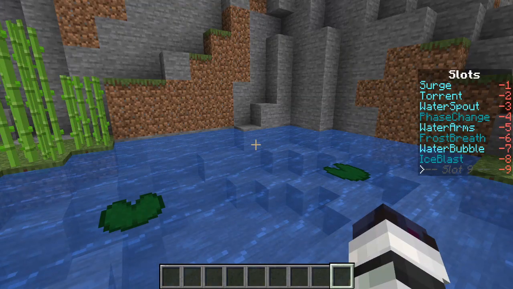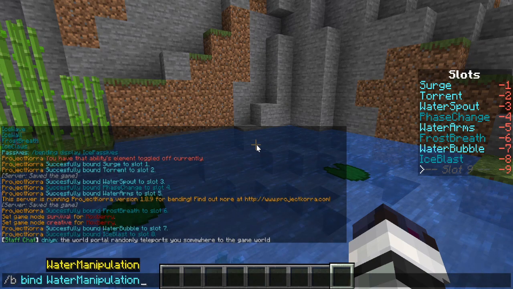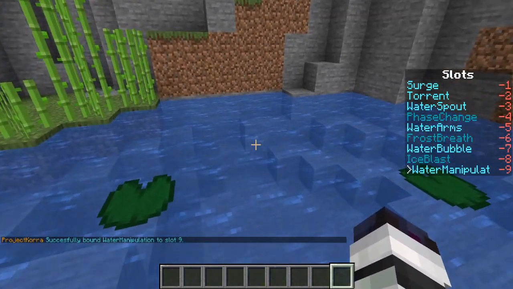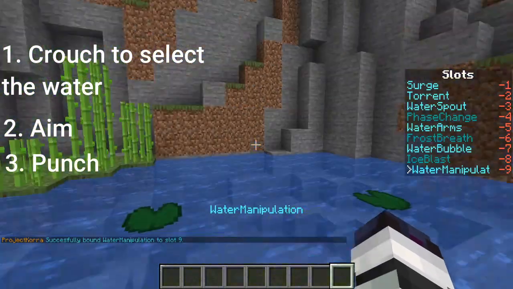Alright, let's move on to slot number 9. This one is Water Manipulation. /B. Bind. Water Manipulation. There it is. Now, it has the exact same movement as Ice Blast. So we look at the water, crouch, punch. Look at the water, crouch, punch.